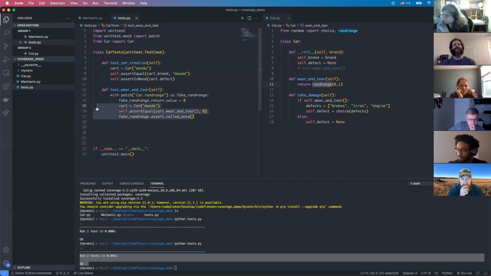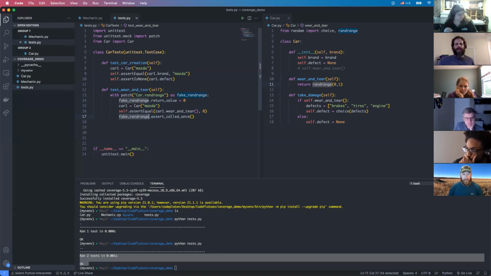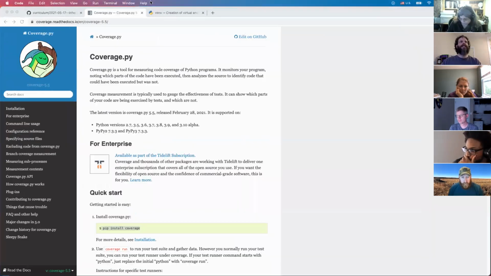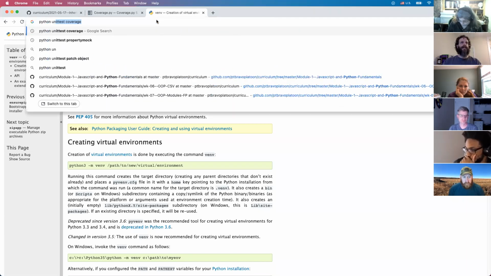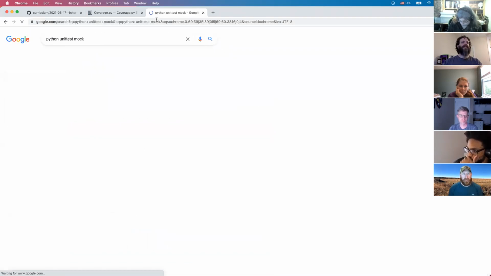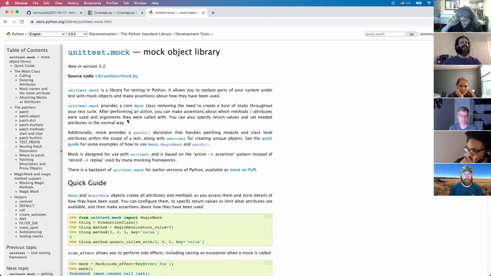I know that this patching and mocking is kind of a weird concept. We've seen it before, but it's a bit strange. Can you say for line 17 again what that's doing? Yeah. There's a whole bunch of things built into this mock object, and we can look at the documentation.